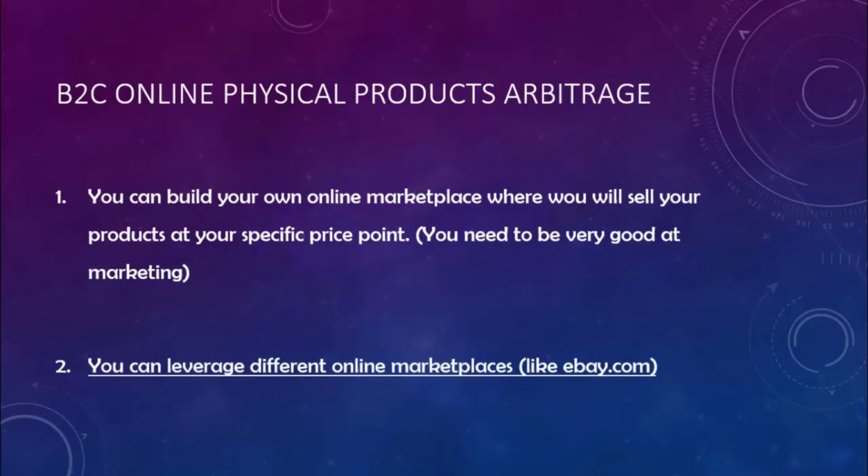The thing we will be focusing on, and the one that anyone in the world can actually start with because you don't need any money, is the fact that you can leverage different online marketplaces, okay? This is the business model. Like eBay.com, for example, you can find products on Amazon at a certain price, for example, let's say $15, and on eBay those types of products are sold for $25, okay? You can practically use the Amazon products to sell them on eBay, let's say at $23, and you make a profit of $8, okay? So practically you are leveraging online marketplaces and you profit from the different price points that they have, okay?